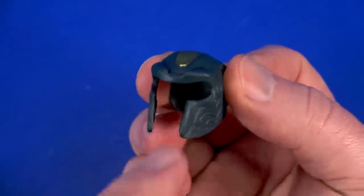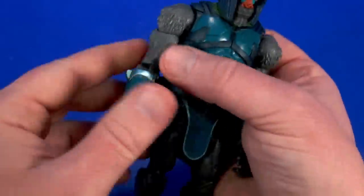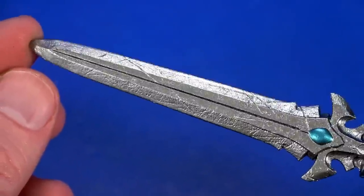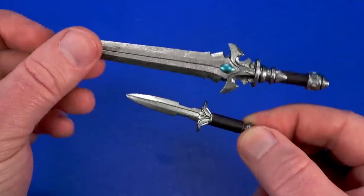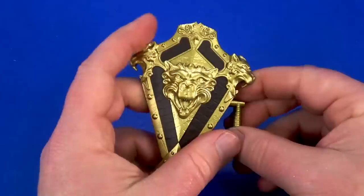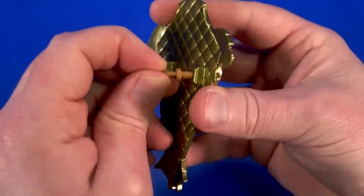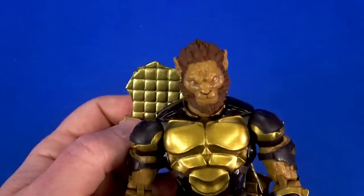The hands pop out pretty easy, and with that you get two relaxed hands and two fists. But I think my favorite is the helmet - you have your golds, your blues, your cutout for the face, the ears. This just adds to the troop builder aspect. If you get three or four of these, you can have a couple with helmets, a couple without, and take the armor pieces off some - they all look different when you line them up. For Atreyu, here's your big honking sword with a nice color pop to the gem, some brown on the grip, some age like it's been through some battles. Looks fantastic in a two-handed grip. Also comes with a matching dagger.